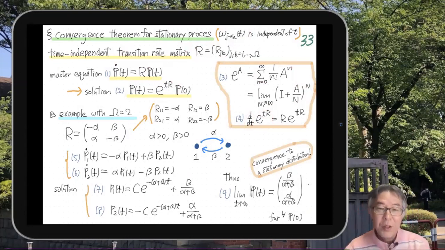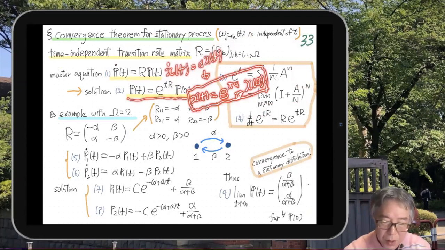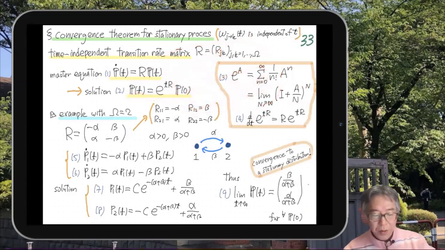Of course, this is reminiscent of what you find for the usual ordinary equation. If you recall this simplest ODE, you know that the general solution of this is written like e to the t alpha times x0, right? So this is a general solution, and this is quite similar to this. Of course, this is just a usual ODE for a usual function, but for this vector and matrix, you have exactly the same thing.